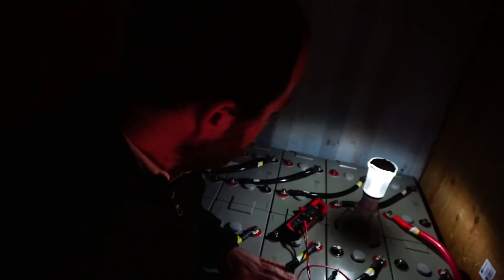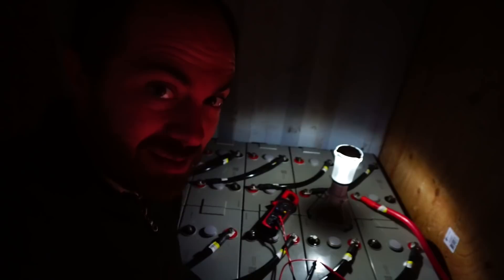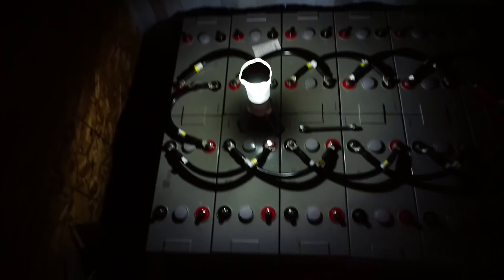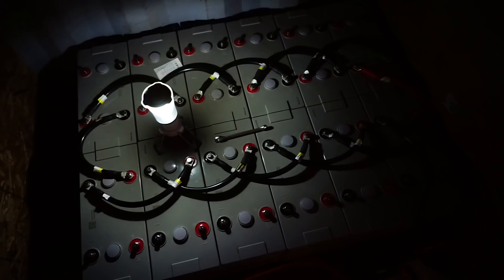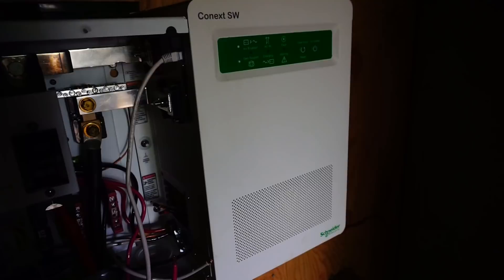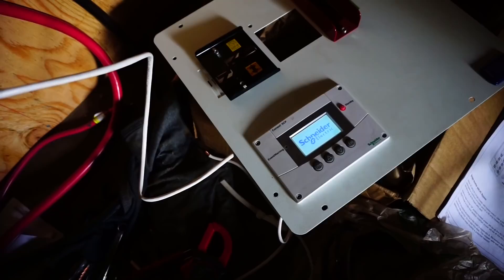We're going to try connecting them all on one side instead of going across from one battery to the other. I'll change that and see what happens. I've got it all switched — it's plugged in, ready to roll. Let's see what happens. And there it is — oh man! This whole time I had it hooked up wrong and I didn't even know any better. Why did one configuration work and not the other? I guess I didn't understand what was inside that battery.